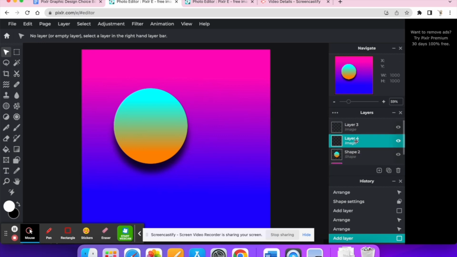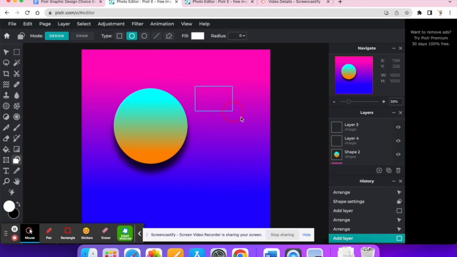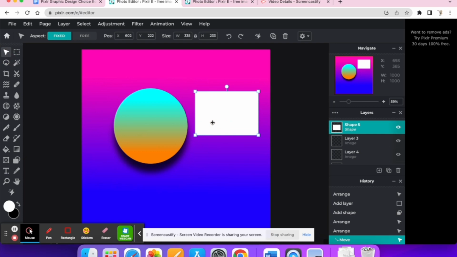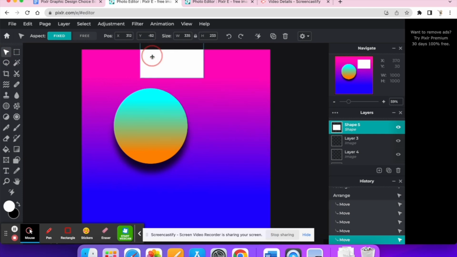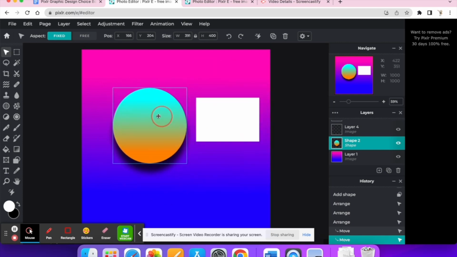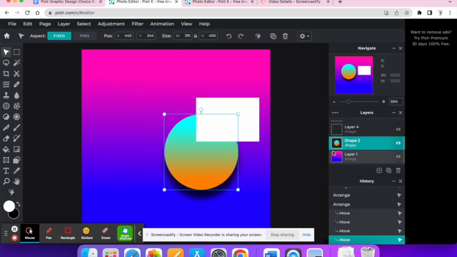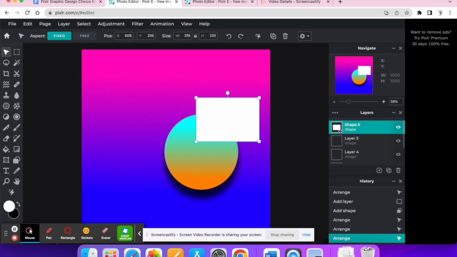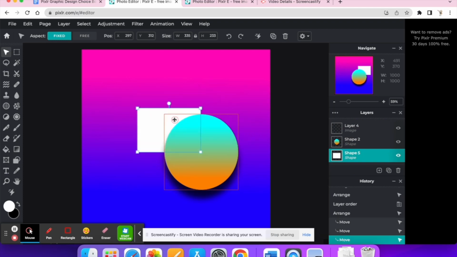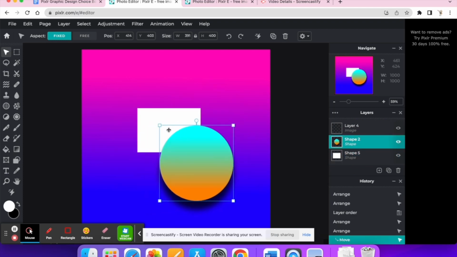So like in this layer that I just added, I can add a new shape like this. And now I can move that shape without disrupting the other shape. And then I can go back and I can move that shape. So see, they're individual. I can put the shape behind this shape, or I can click this shape and I can actually rearrange them. I can move this layer down, and now this shape is behind that shape. So layers are a great way to have lots of different elements in your art.